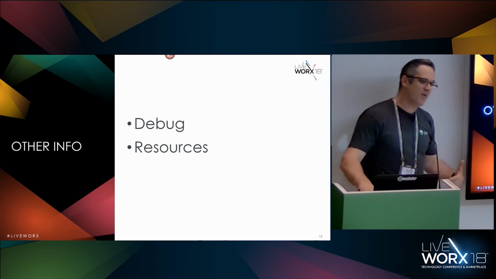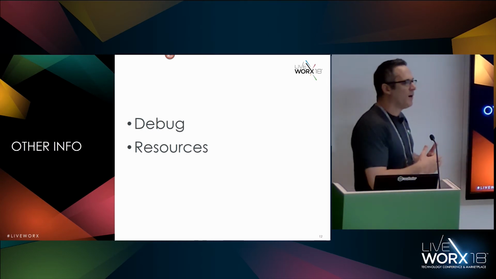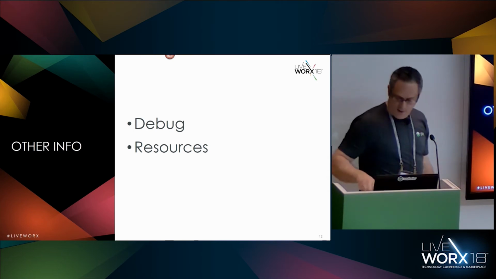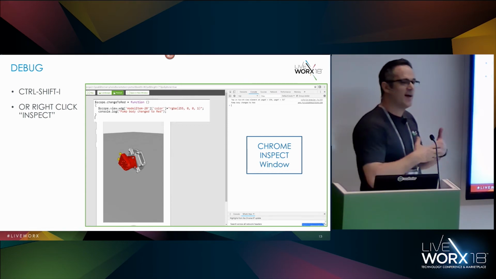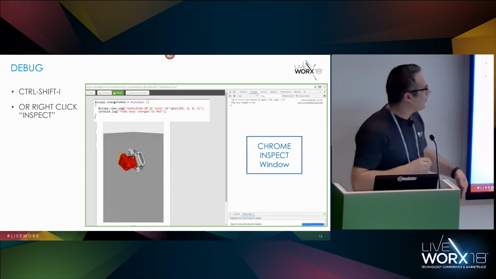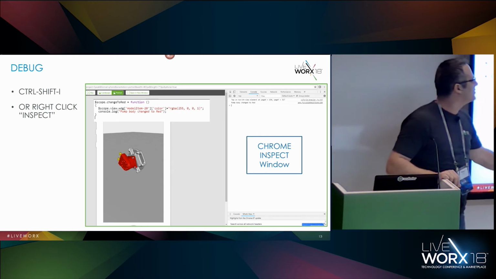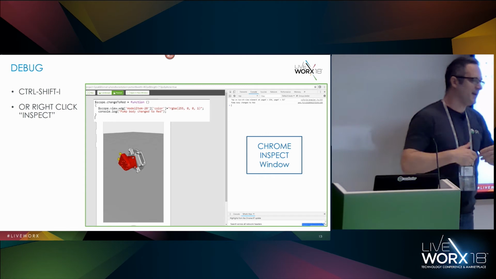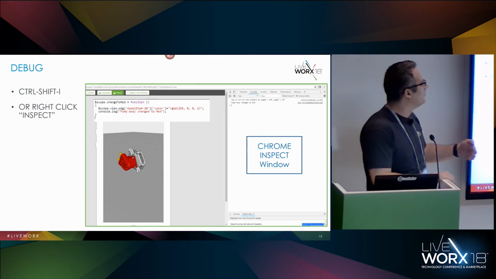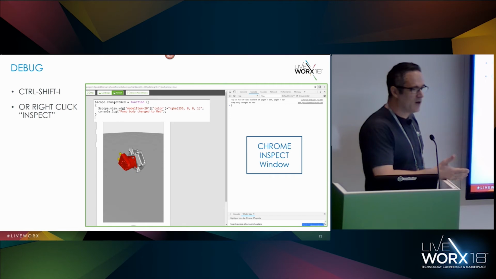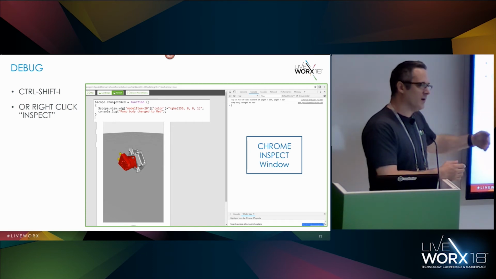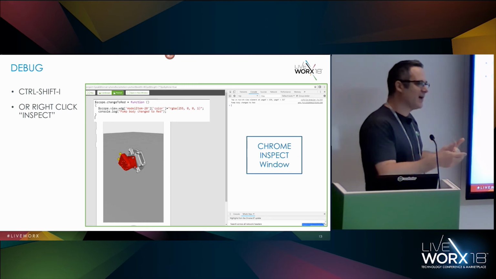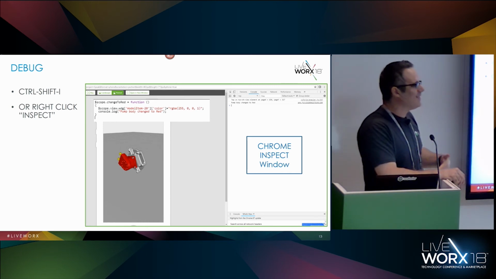Another thing, which I'm not sure everyone knows here: when you write in JavaScript, we don't have a debugger per se inside our software, but we do allow you to use Inspect from Chrome and their tools to debug stuff. Taking the very first example I used, if I add console.log and some debug message to the JavaScript, when you right-click or press Control-Shift-I in Windows, you get the developer tool on the side of the studio. Everything you do inside your functions will then output to their window. We don't have breakpoints and stuff like that, but that's an easy way to inspect and debug your code.